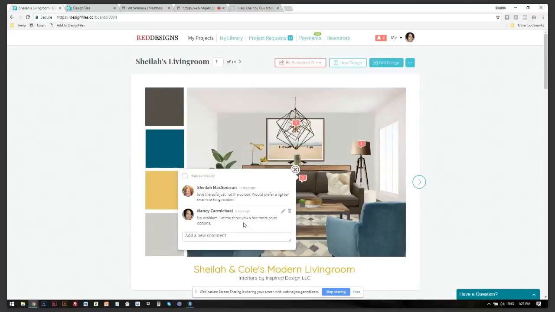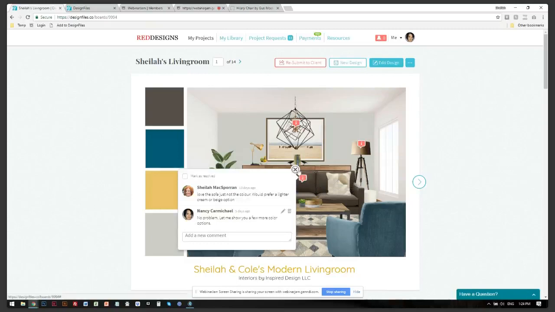Everything is right here at your fingertips, and you're always going to know exactly what product the client is referring to because the icon is directly over top of it. So there's no more guessing about whether she was referring to this chair or that chair or whatever the case may be. Everything is very specific. It's right there in front of you, and you won't be losing any conversations in emails and Skype messages and anything else.